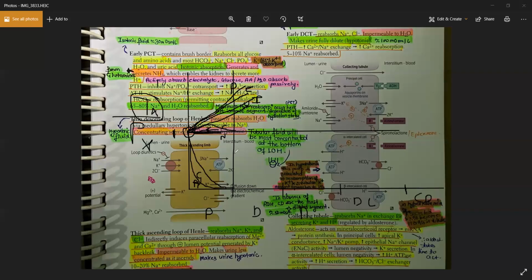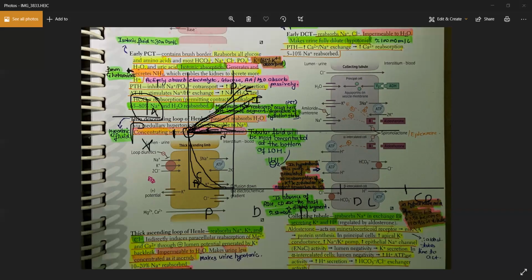They will fall, right? Their concentration will fall. Yes, because you're adding more water. No, I'm not adding more water. I'm reabsorbing the water from the tubule. See, this is a picture of the tubule, not the blood. I'm absorbing the water from my tubules. So what's going to happen to the concentration of all these solutes in the tubule?